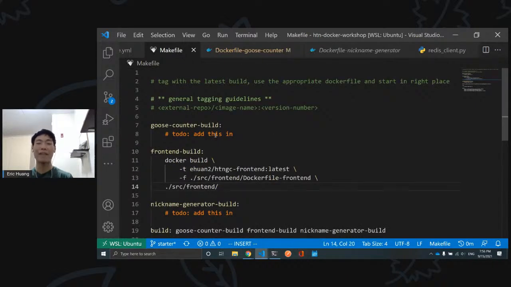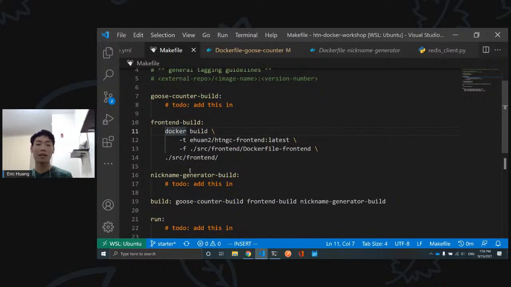So it's just a way to alias stuff so we don't have to type this thing over and over again. So the basic idea behind what we're going to do here with the build file or the make file, or how we're going to build it, is we're just going to build it and tag it with a specific version, as we explained before. And here's the thing that happens with different languages that you need to watch out for. We need to specify the specific file we want to take from.